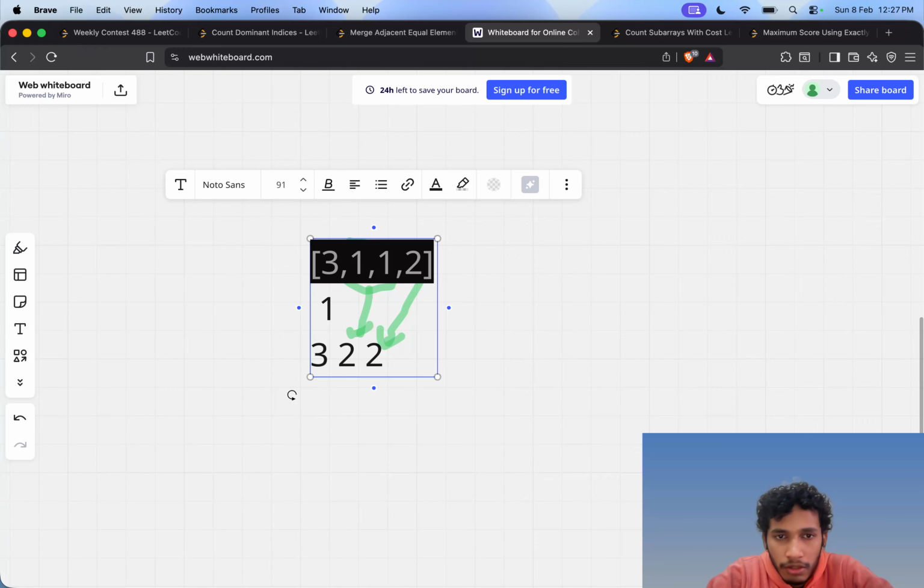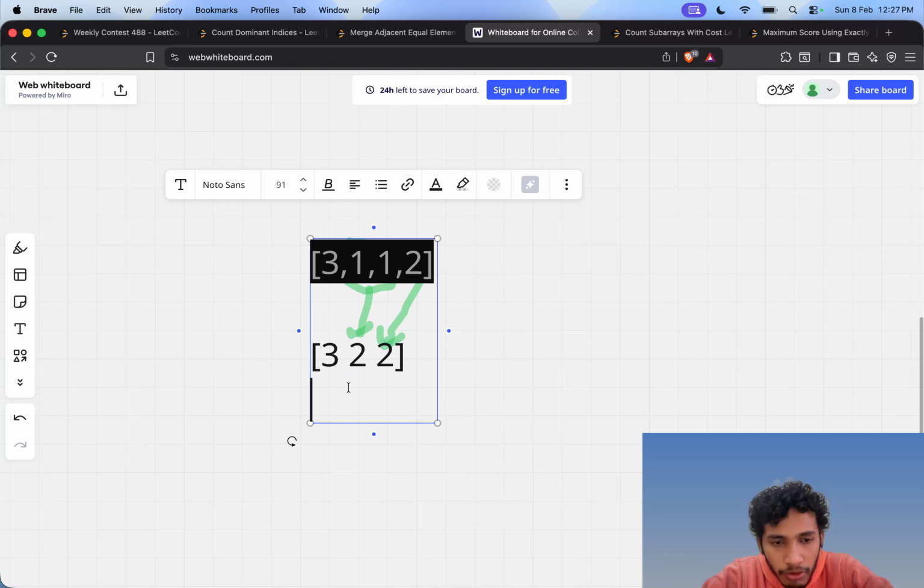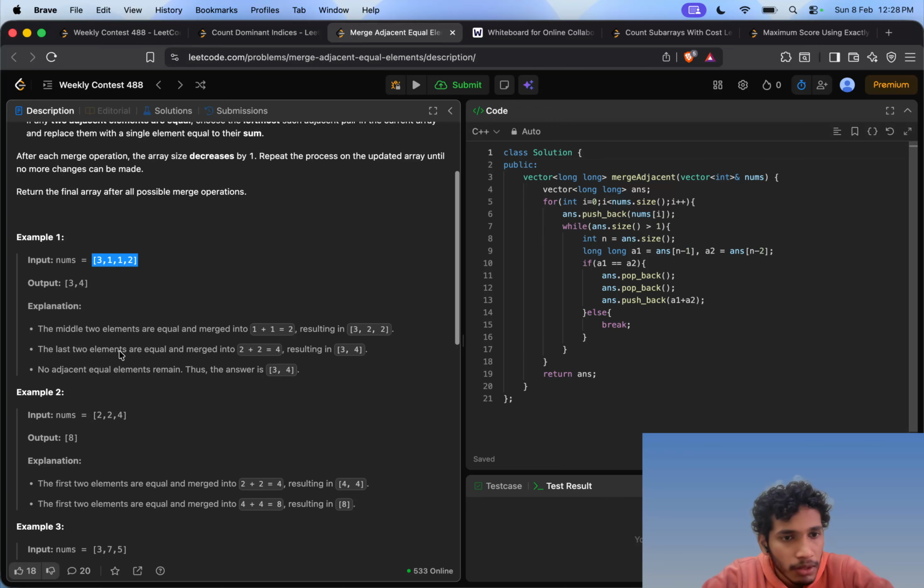I don't think there's need of indexing here now. Now in this array, these two values are equal, so they will be replaced with their sum. And the final array, which is 3, 4, has no matching values. All right. So this gives us the final answer, which is 3, 4.